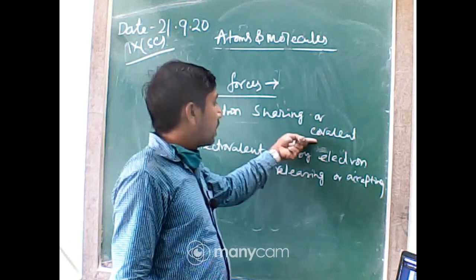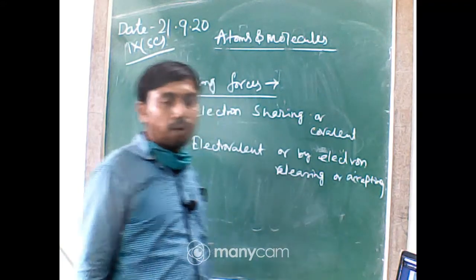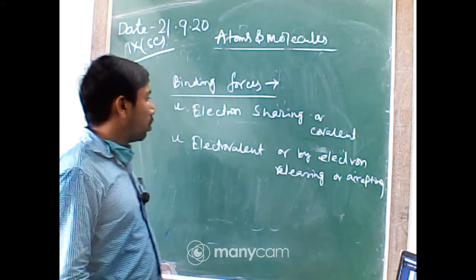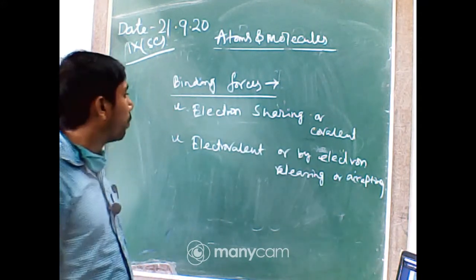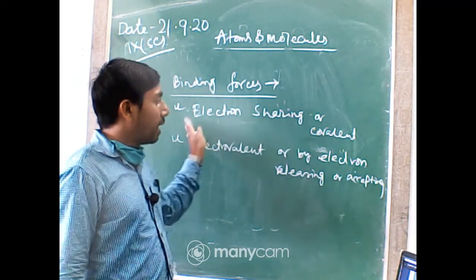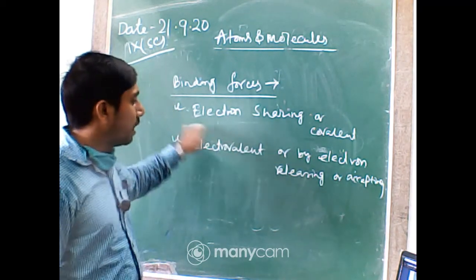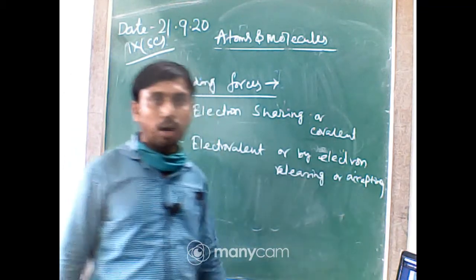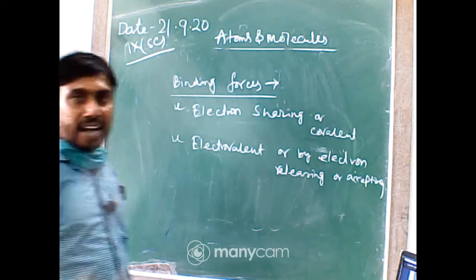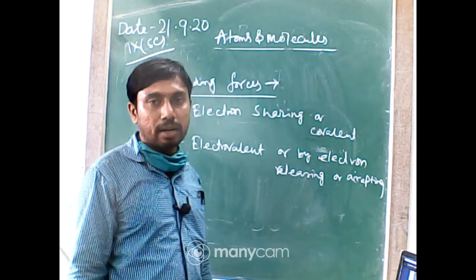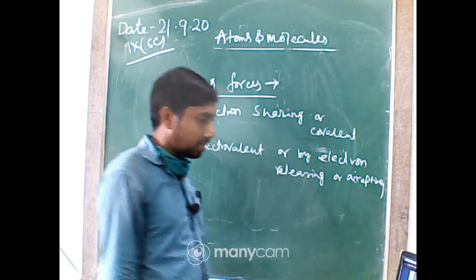Now electron sharing forms covalent compounds, and releasing and accepting forms electrovalent compounds. So the names of the compounds are covalent compounds and electrovalent compounds, and behind those types of bonds there is electron sharing in one, and releasing or accepting of electrons in the other. Which species will accept electrons or which will liberate electrons depends on the characteristics of that element. It will be discussed later on.